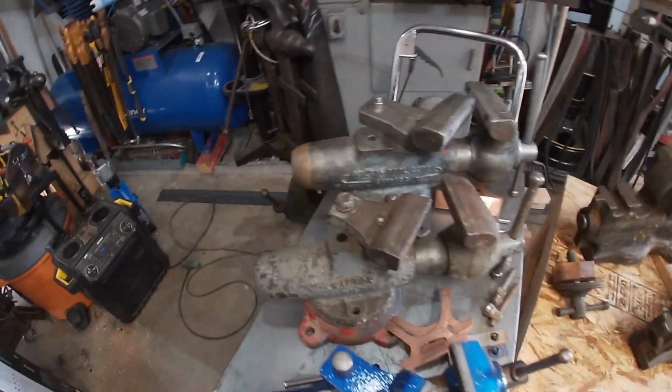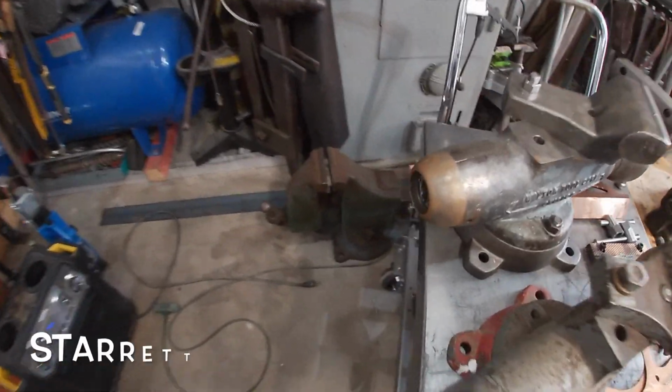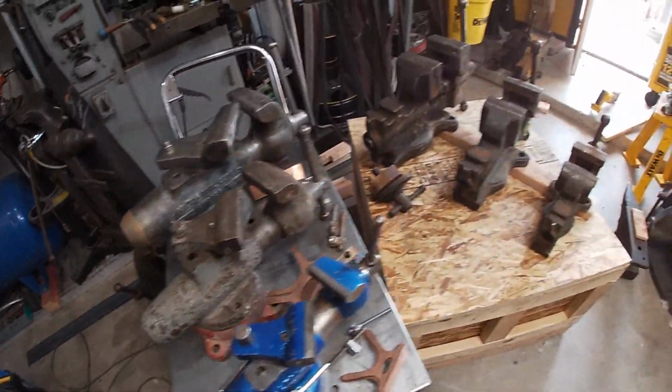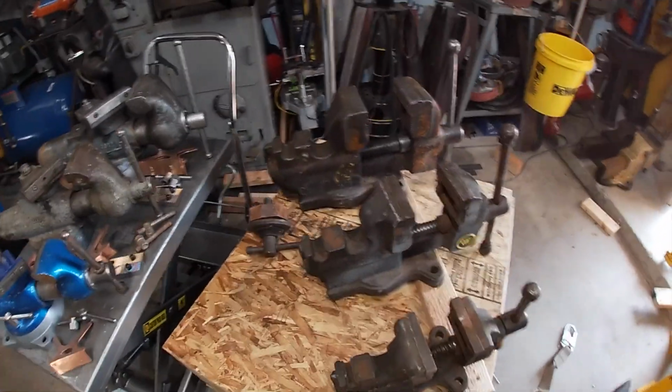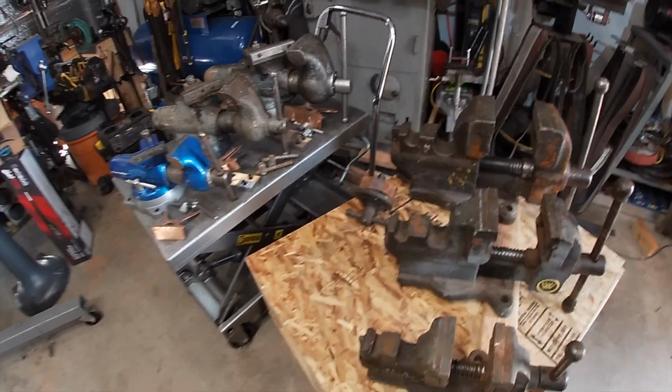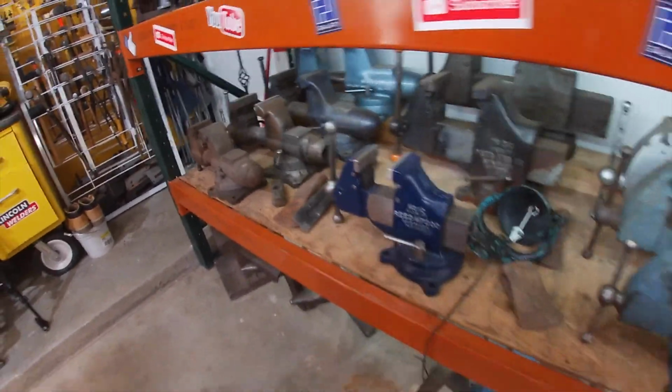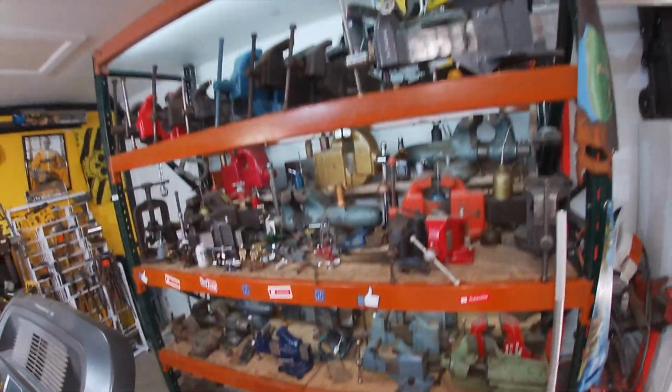And there's a 326 down there. That one's waiting for a nice stand I will be building soon. And these other ones are gonna be put on my complete collection shelf, which is running out of room here.